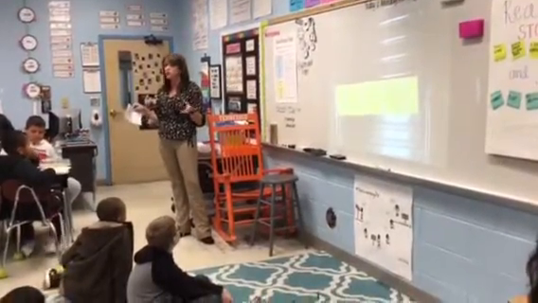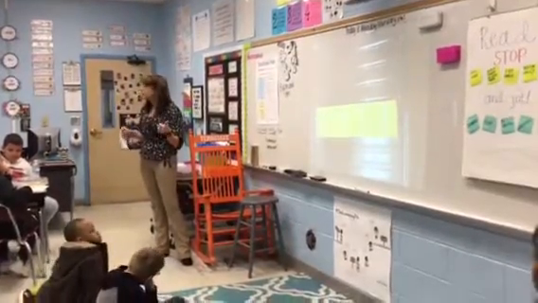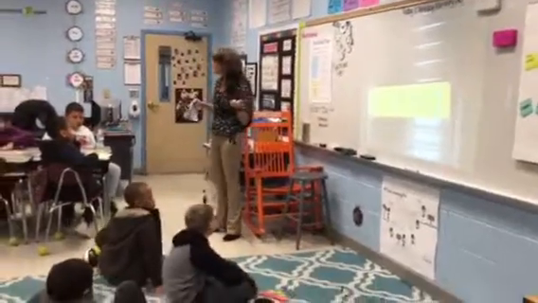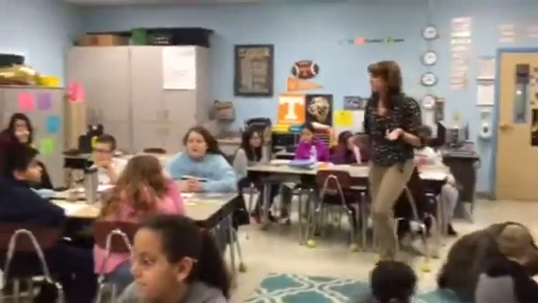I want you to turn and talk to your neighbor. What are they showing? Are they showing the number of groups? If so, what is the number of groups and how do they know it? And the size of the groups, are they showing that? So turn and talk. What do you see up here? Talk to your neighbor.